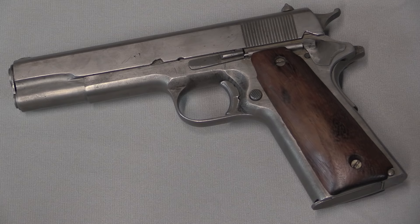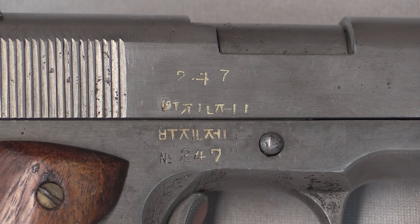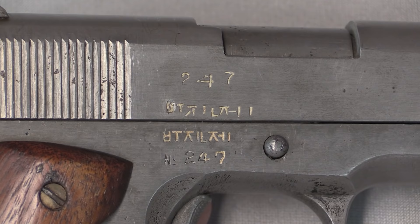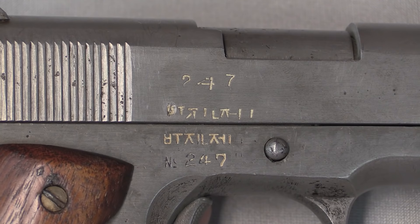Why don't we go ahead and take a closer look at this so you can really see the detail. This is mechanically exactly the same as the 1911 — the only differences are in mechanical fit and finish, and you'll see that as we start to take it apart. The only markings on the gun are right here on the side. These are Korean characters on the slide, and it's actually the same word up here on the slide as on the frame. I had some folks who attempted to assist me in translating that, and nobody can really figure out — they figured out what it spells, but not what it actually means. This word does show up on all the other examples of Poussin Iron Works 1911s that I've been able to find reference to. So it's not gibberish and it's not random — it means something, I just don't know exactly what.